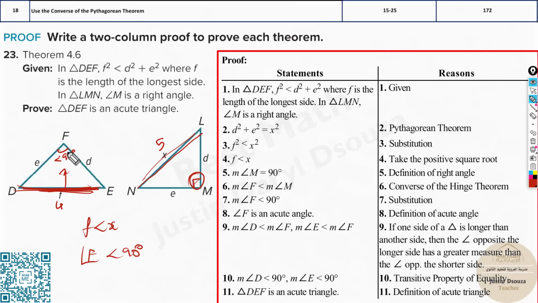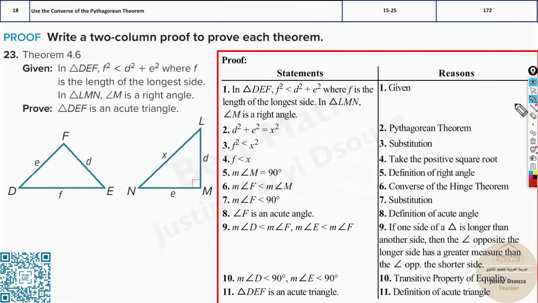If this is the longest side and its angle is less than 90 degrees, can the other two angles be more than 90 degrees? It's just not possible, because this side is the longest we have. Imagine this is 4. The other, smaller sides can be only 3 or 2. So these angles must be less than 90 as well, so we can tell this is acute. So that is the understanding.